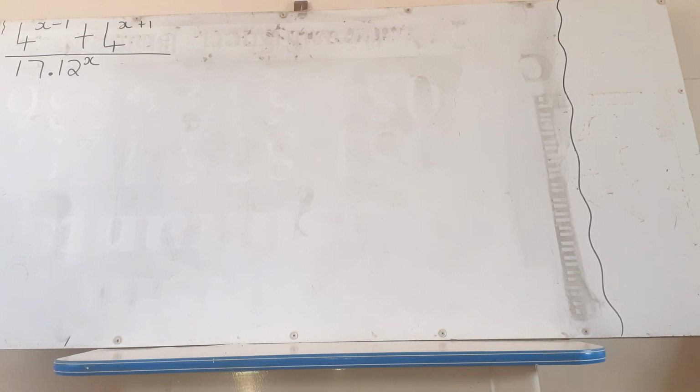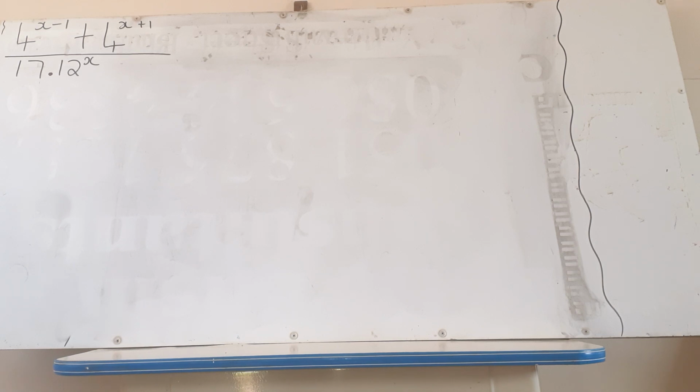exponent problem is that we're going to remember the one that says when the bases are the same and you have a minus sign in between, you subtract the exponents, or the one that says when two bases are the same and you have a division sign in between, you add your exponents.